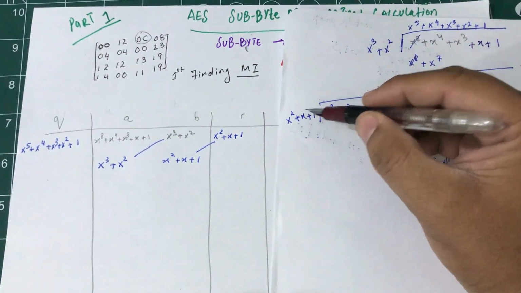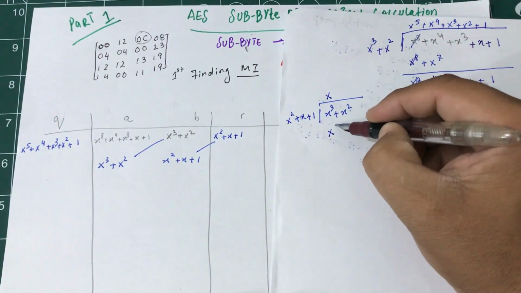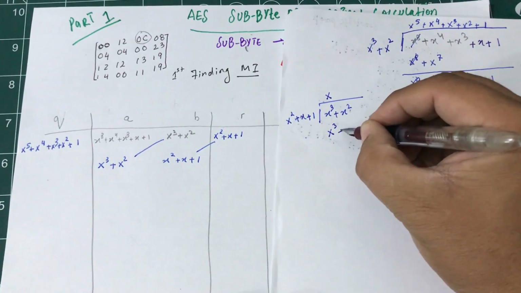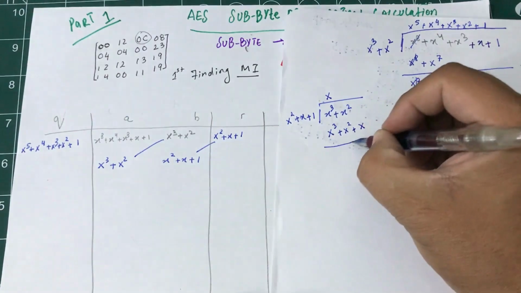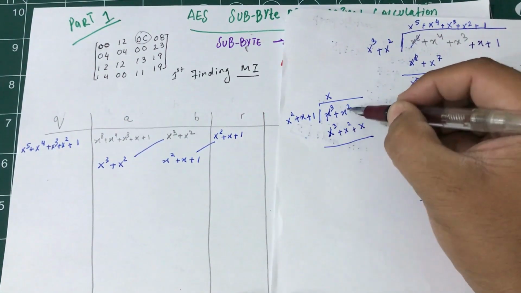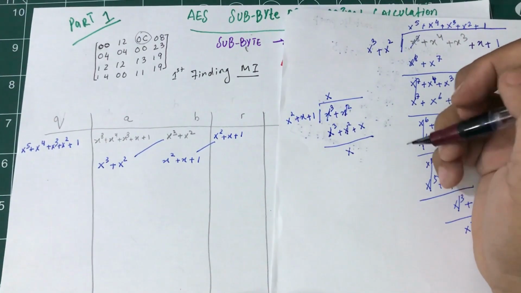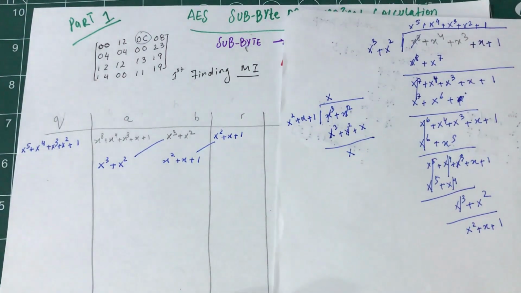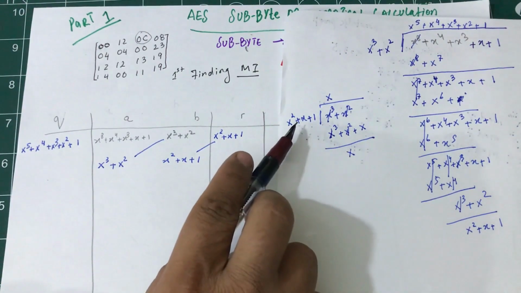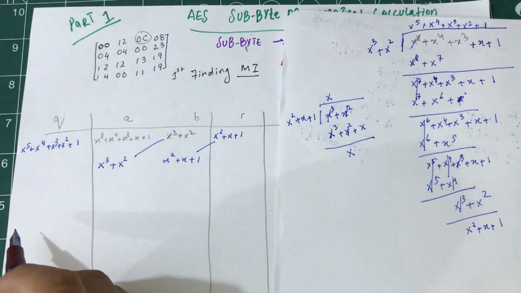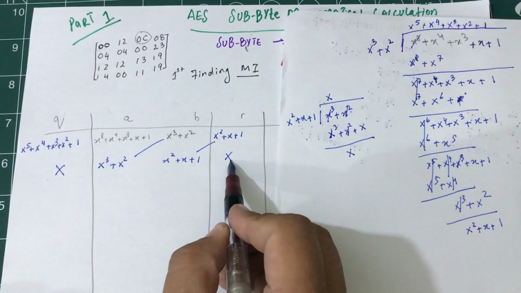So what do I need to multiply to get x to the 3? Just simple x. So this is going to be x to the 3 plus x squared plus x. So this and this are gone, this and this are gone. I'll end up with x. This is good enough, because this remainder is lower than this degree. So for this, the quotient is x and the remainder is x.